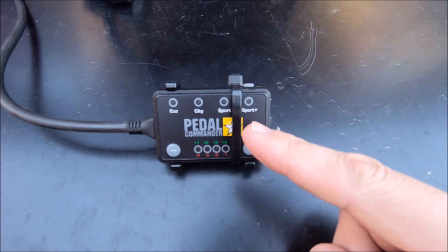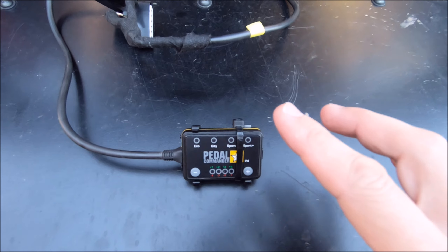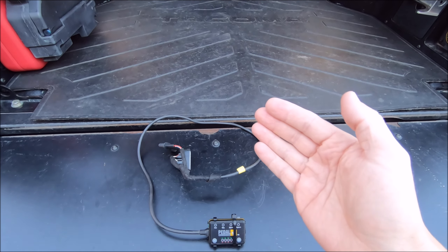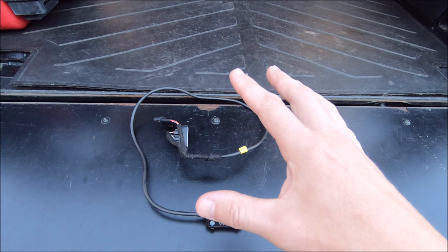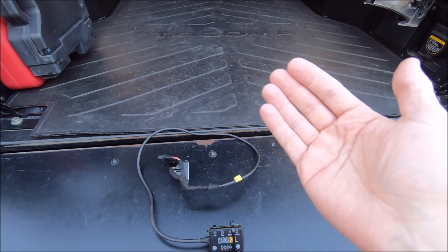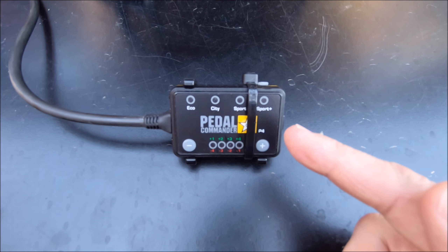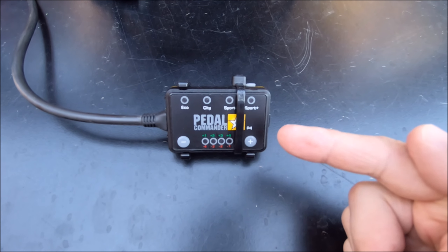As far as the Sport Plus mode on the Plus 4 setting, I was actually pleasantly surprised with the response — it is super quick. It made my Tacoma actually feel like the feeling you get when you take that first drive in pretty much any other car after you've been driving your truck for a few weeks. It just feels quick off its feet, even if it's not a sports car, just because a Tacoma is relatively sluggish anyway, and of course with all the weight I've added. Not giving you any horsepower, but the throttle response is definitely fast, as you could probably tell from the little clip I did launching from a standstill earlier in the video.